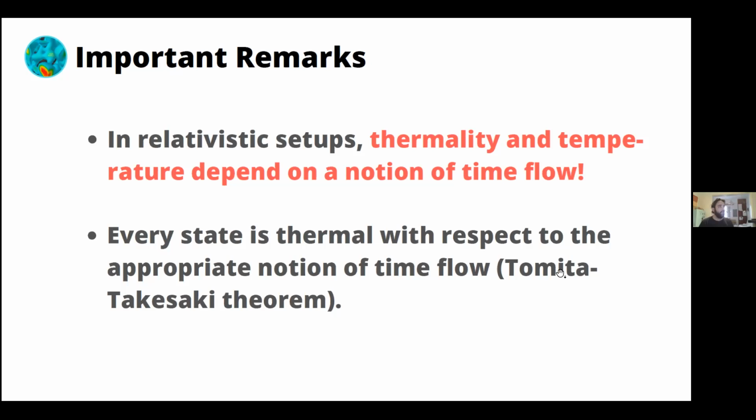So the problem is that when you vary time flows in a non-relativistic setup, it's not clear that you're not varying the partitions of the system, because there's no causal structure. So for a qubit or whatever, I don't know what it means to change the notion of time flow. Oh, for a qubit, it's very simple. Changing the notion of time flow, think of it as changing the Hamiltonian flow. Any state of a qubit is thermal with respect to some Hamiltonian. I can always find a Hamiltonian for which the state is a ground state. Therefore, if it's a pure state, it's a zero temperature state for some Hamiltonian. And for a mixed state, I can find a Hamiltonian for which it's exponential of minus beta H. Okay, so when we're saying time flows here, we're saying Hamiltonians. Yeah, that's what I was actually pointing out here. Yes, indeed.